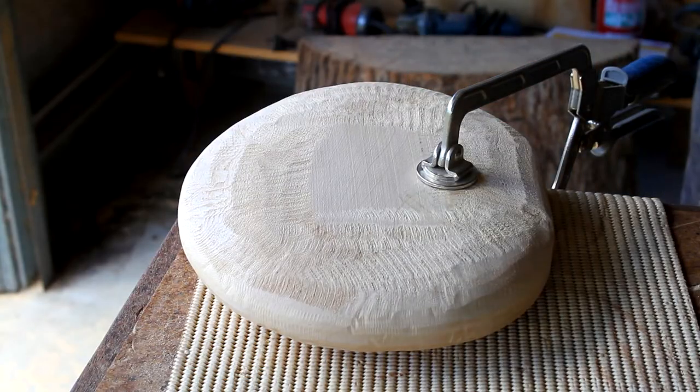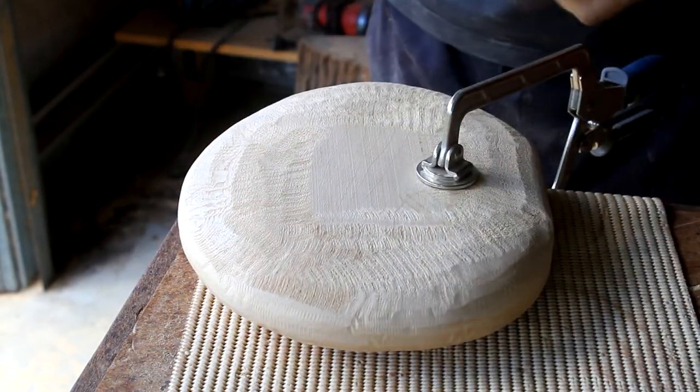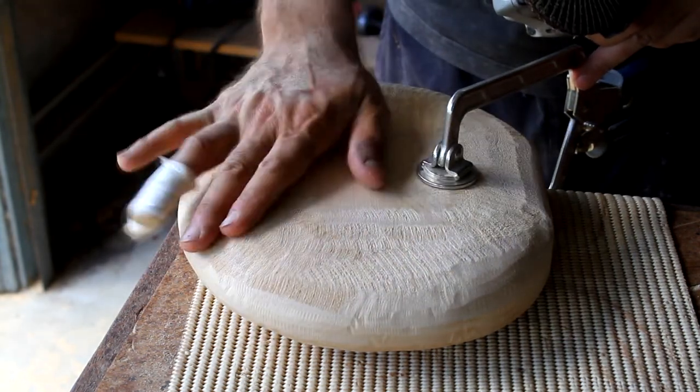So now that I've got my flap disc on, I'm going to refine this and smooth it out as much as I can. Take your time with this part, because the smoother you get it now, the less hand sanding you've got to do in the future.